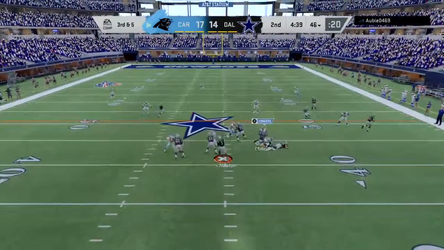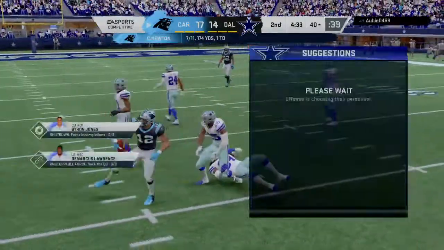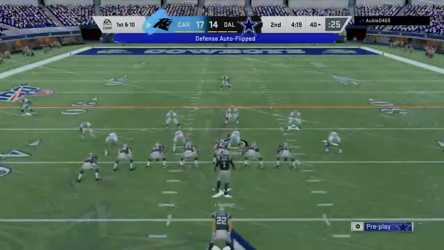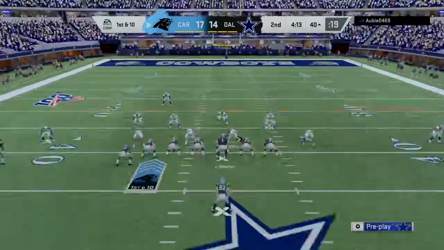To throw is Newton. And he's got his target. That's more. And he's able to get this one down to the 40-yard line. And he's going to have another 1st down here as the tackle's made at the Cowboys' 40. So from Cowboy territory now, here's 1st and 10 right at the 40.